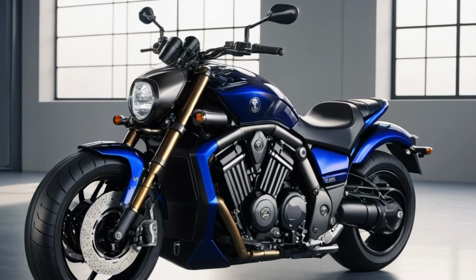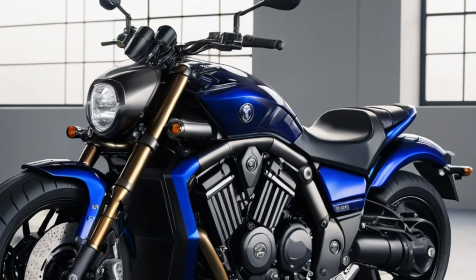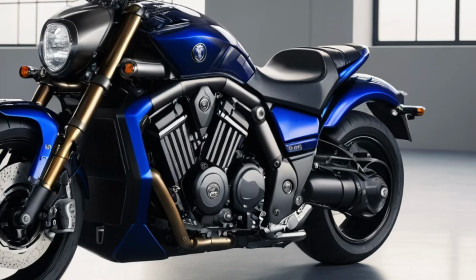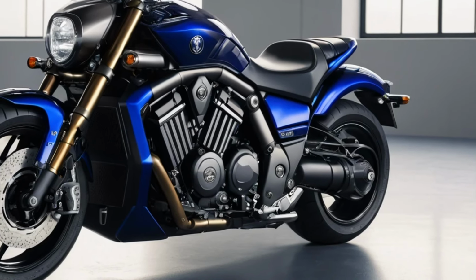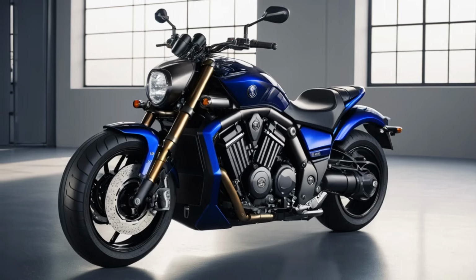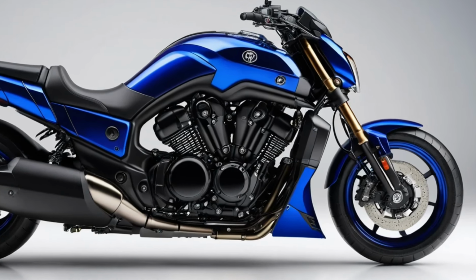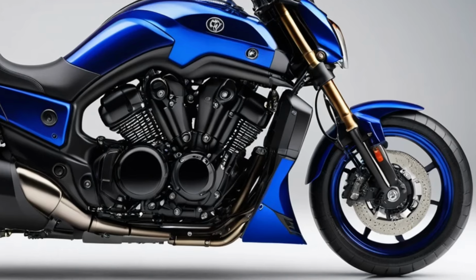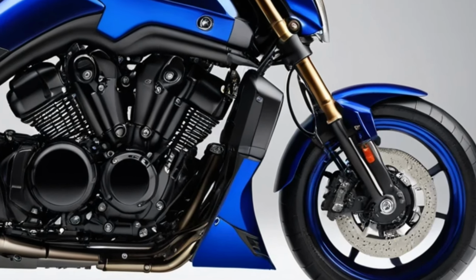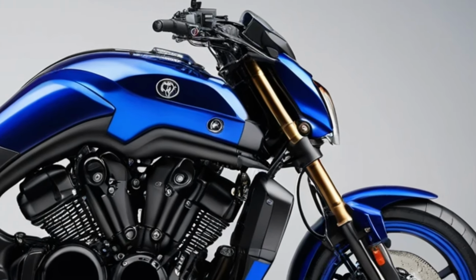Braking is just as important as horsepower on a bike like this, and Yamaha didn't cut corners. Up front, you get dual 320mm wave rotors clamped by radial-mounted, 6-piston Brembo calipers with steel-braided lines. At the rear, a 298mm rotor with a single-piston caliper handles the stopping duties. ABS comes standard and has been enhanced with Yamaha's cornering ABS system, making the VMAX safer when riding at lean.